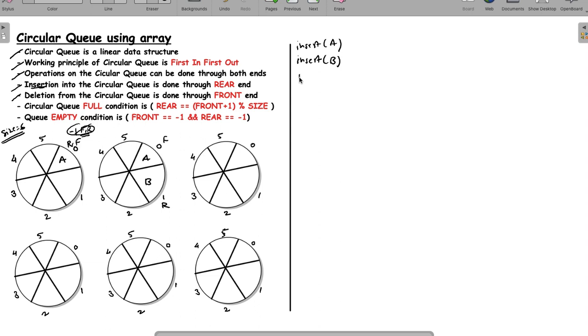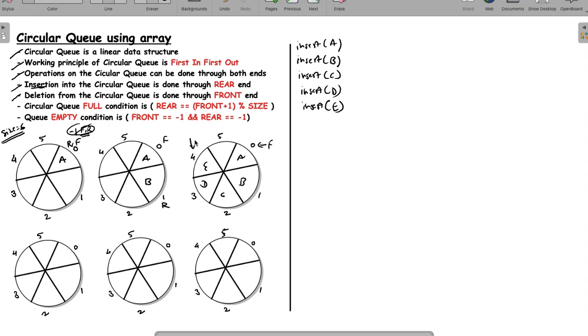In the same way, the user calls insert C, insert D and insert E. So the user has entered many elements. This will be A, which will remain your front constant, then B, C, D and E. As we are inserting the element at the rear end, this will become your rear end.